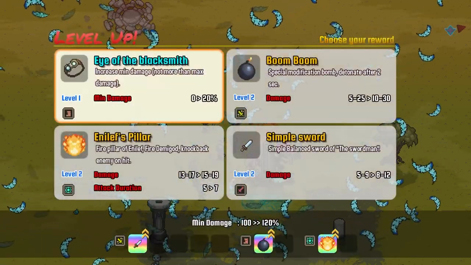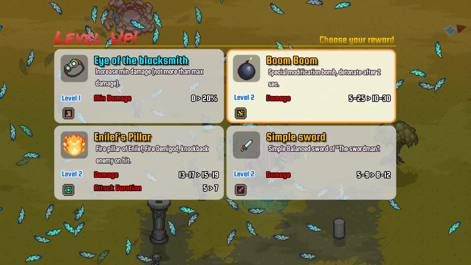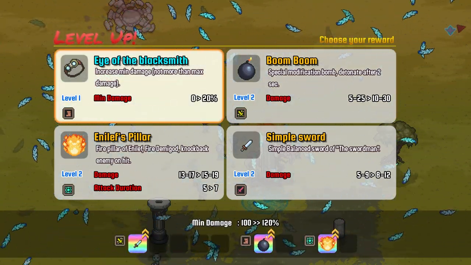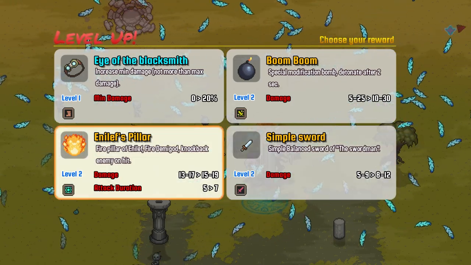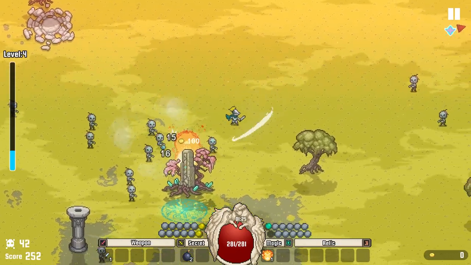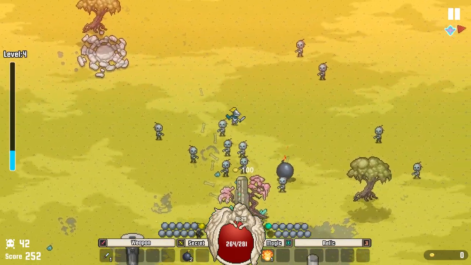Ooh, next, another level up. Okay, so it lasts longer. It's minimum damage, but not more than max. Okay, that's always good. More damage doesn't help with the summon speed. I think I'm gonna do the bomb, because I really like the bomb. Ah, darn it, I've messed up my roll.